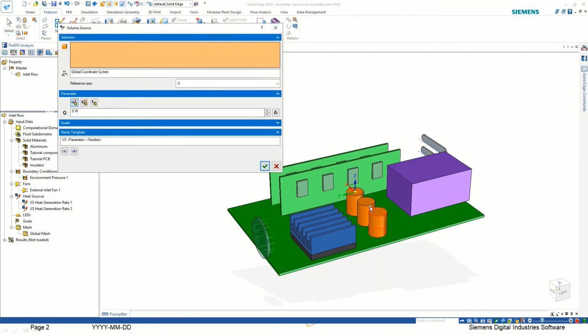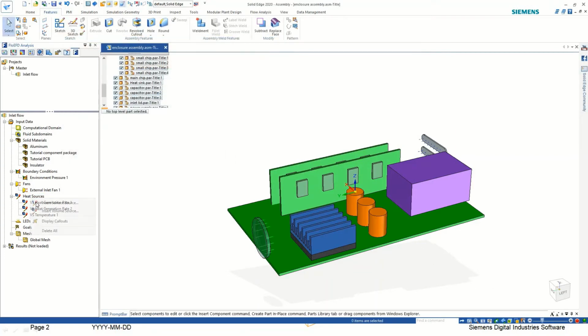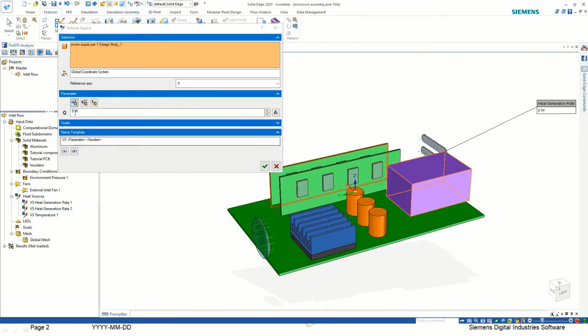On all the 3 faces it is going to apply 100 Fahrenheit. Let's apply 120 Fahrenheit on this power source or power supply box.